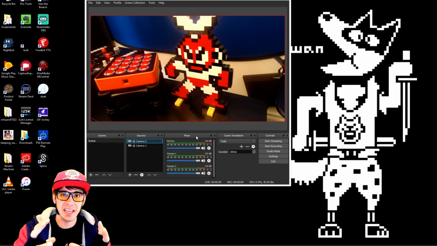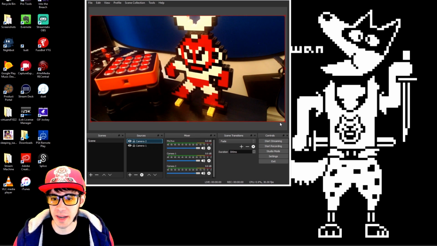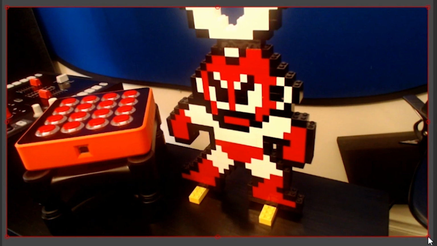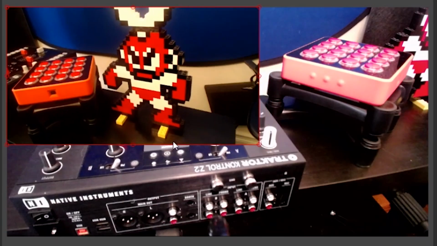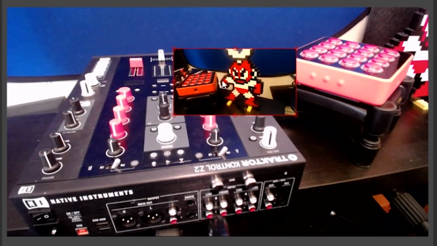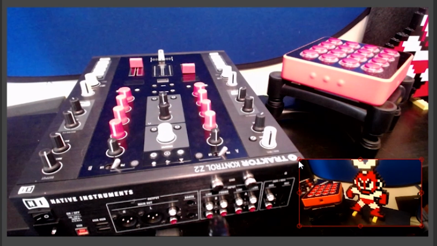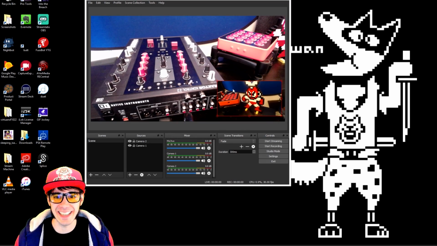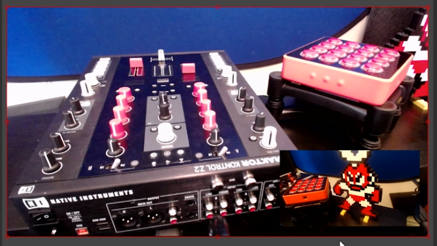So let's shrink this camera down, put it in the corner, and get ready to start playing music. I could just grab the corner here and shrink in size. I can click and drag around and put it wherever's good. Maybe this is a nice spot. I can see from this video feed that I need to plug my mixer in. So there we go, look at this. Now we have a nice little camera in camera, picture in picture.